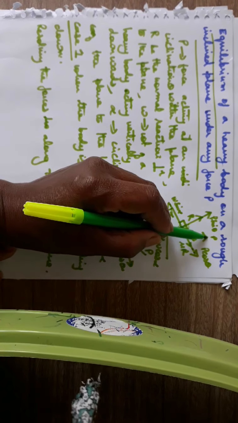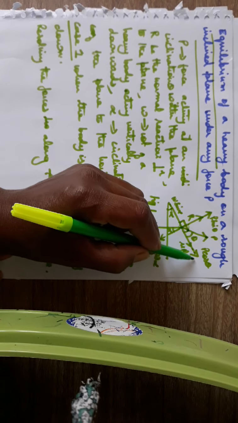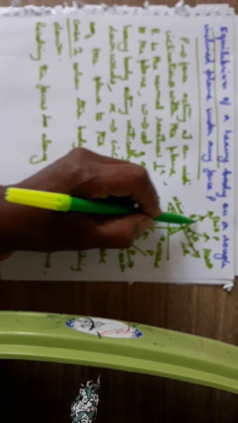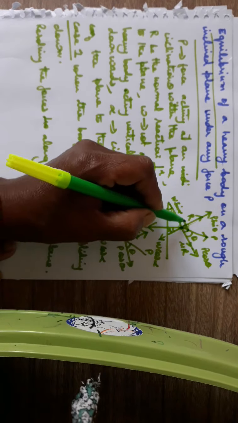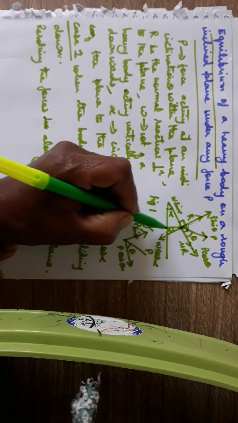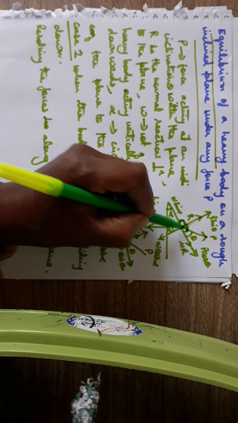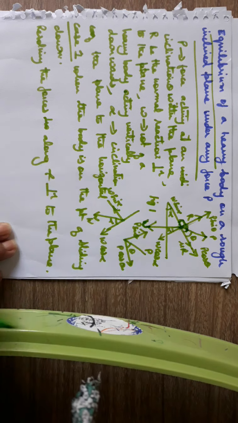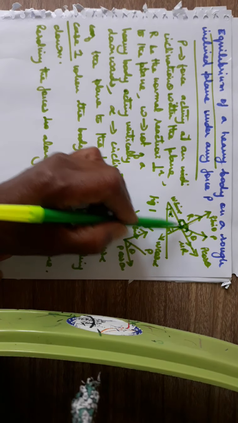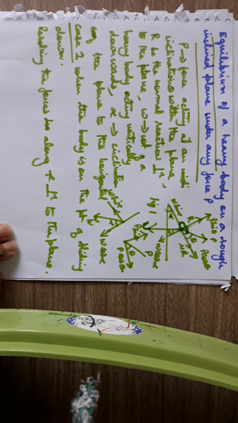So here P is the force of inclination theta with this inclined plane, and R is the normal reaction, meaning the force perpendicular to the body, and W here is the weight. This is a rigid body you have here. W is the weight which acts vertically downwards, and alpha is the inclination of this inclined plane.